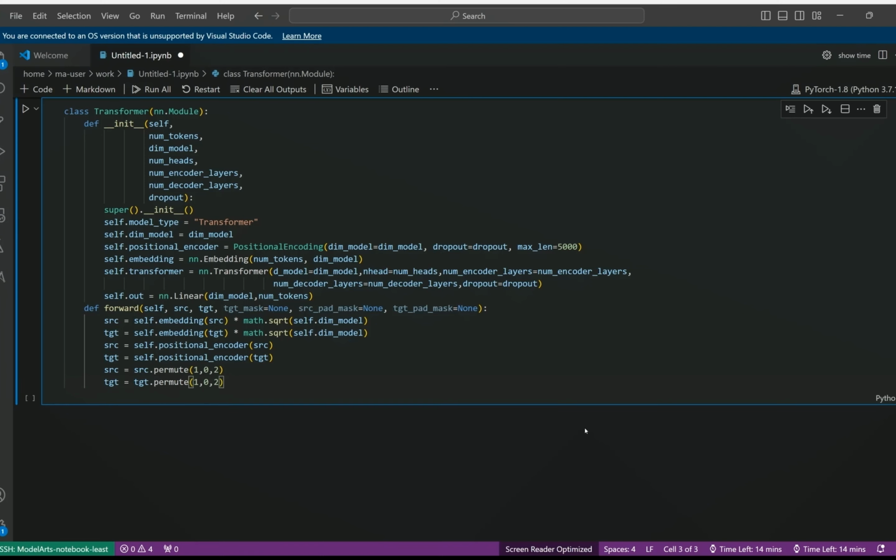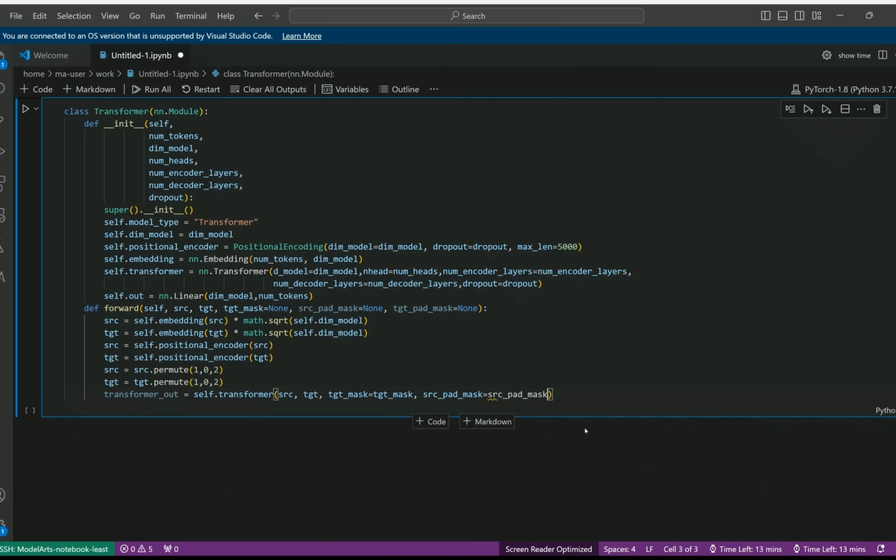We process the input through the transformer. And the output is then passed through a linear layer to get our final prediction.